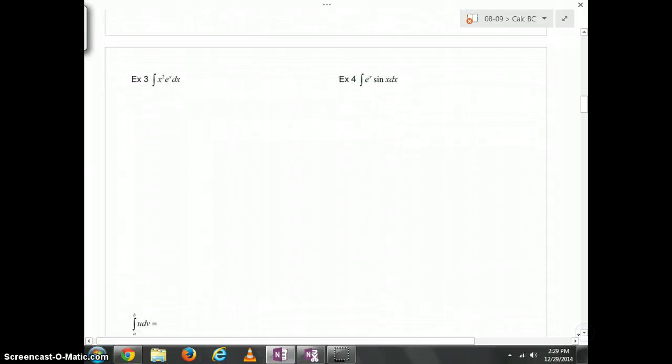Sometimes things don't work out quite as simply as we'd like. Let's take a look at number 3. You might wonder what we might try first. Obviously, it looks like it's an integration by parts problem. It looks like we have a product. First choice is obviously to go through previous methods. That being said, do I have anything logarithmic? No. Do I have something algebraic? Yes. I've got x squared.